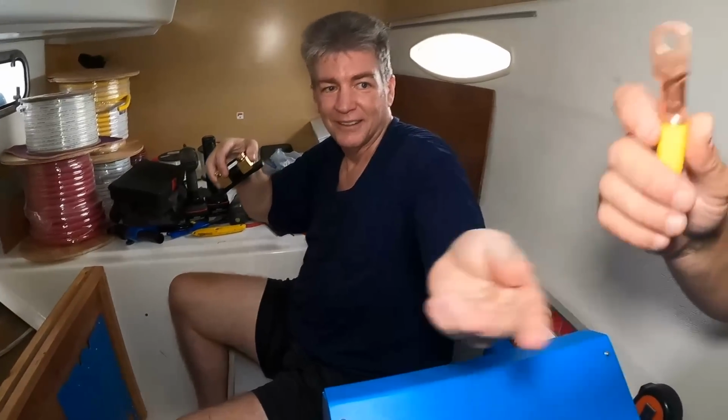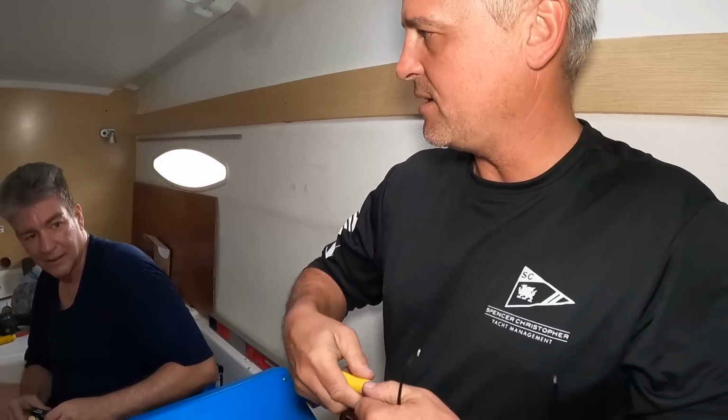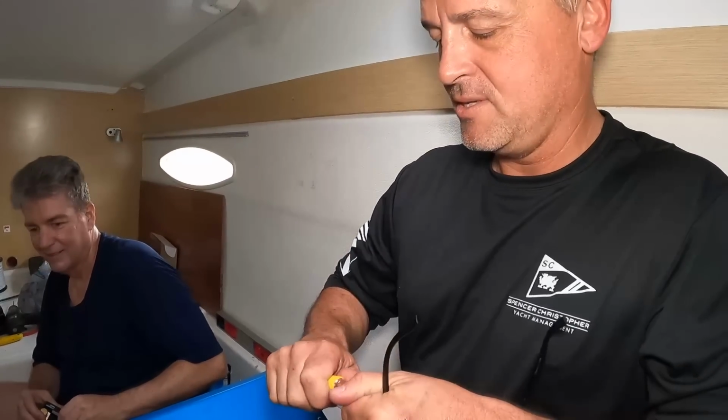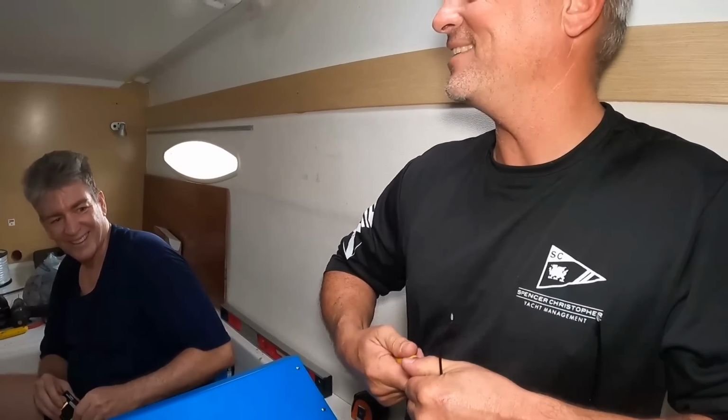It's the first crimp, just a test crimp. You just got a new crimping tool. Nice and strong. Hopefully I can't pull that out. If I pull that out, we're in trouble. No, I can feel the shielding off. That's pretty good.